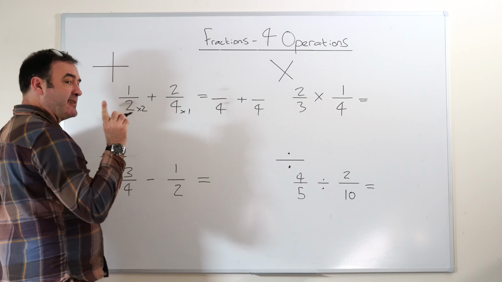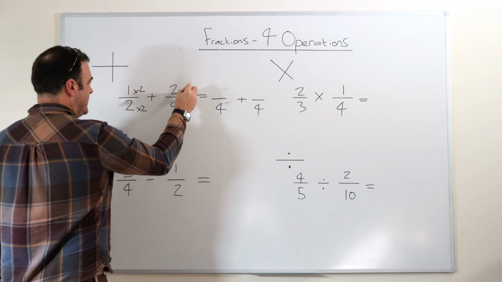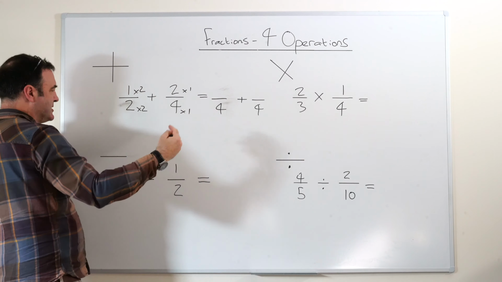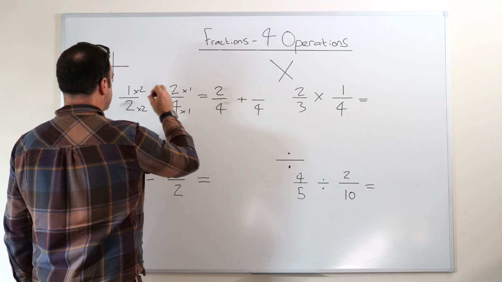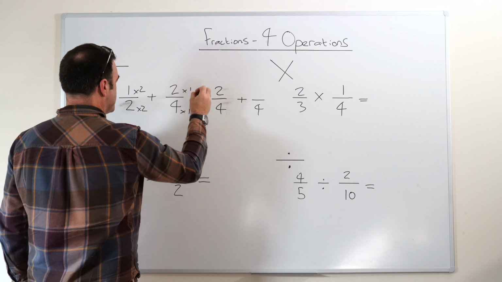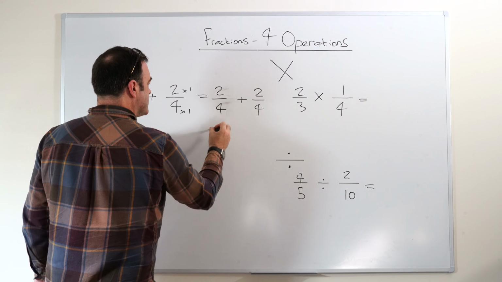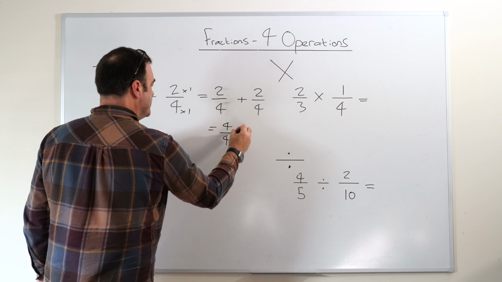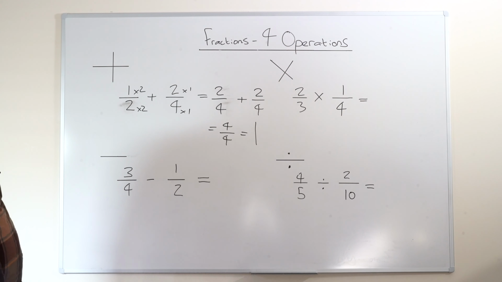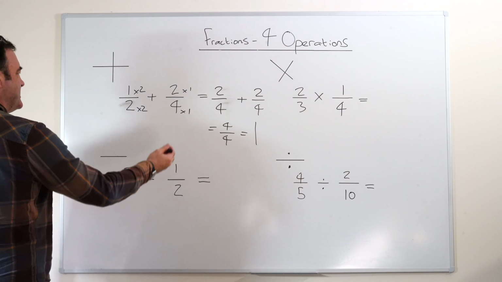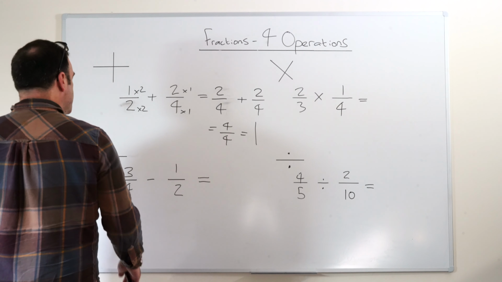What we do, this is the other key thing to remember, what we do to the bottom, we do to the top. I mean, you could argue there's no real point doing this, but I'm doing it for the sake of showing you. So, we end up here now with, instead of 1, it's 2, because it's 1 times 2, 2 times 1 is 2. And that equals 4 over 4, which equals 1 whole 1. And that makes sense because 2 quarters really is a half, and a half plus a half is a whole 1, so it makes common sense.